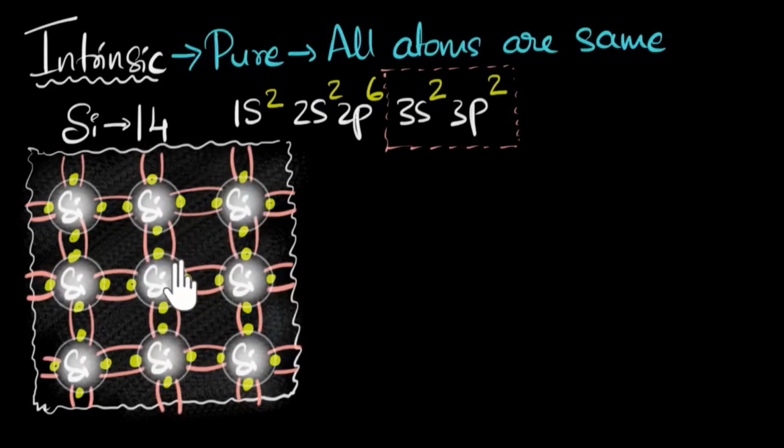Look at this silicon atom, for example. It has 4 outermost electrons. These are the 4 electrons. We're not showing the innermost electrons. And what the silicon is doing is sharing with 4 of its neighbors. As a result, notice each silicon atom now has 8 electrons in its vicinity. So you have 1, 2, 3, 4, 5, 6, 7, 8. So this silicon is happy.